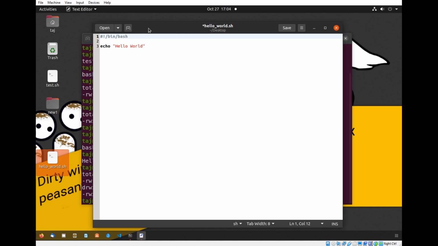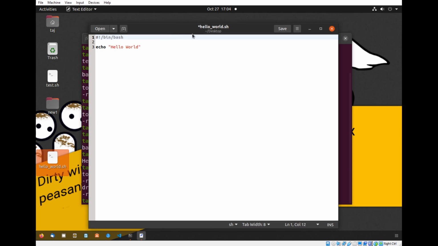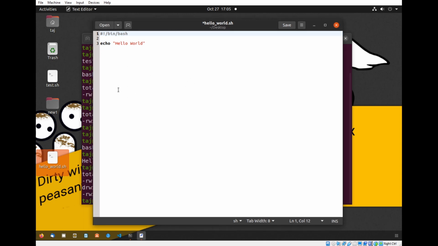So the reason is your operating system may have multiple shells. I have given you some examples in the previous lab that there can be shells like Korn shell or Z shell. Bash is just another shell, the Bourne Again shell. So the problem is each and every shell uses this exact same extension .sh. So there's no way for the operating system to know which shell is used to write the script. That's why we should always specify which shell we are using.